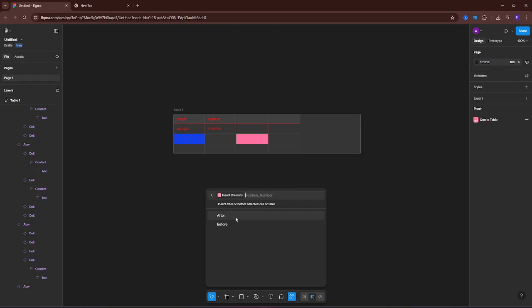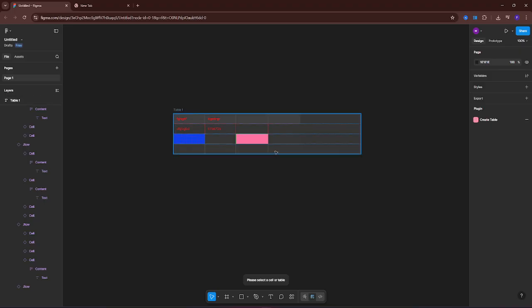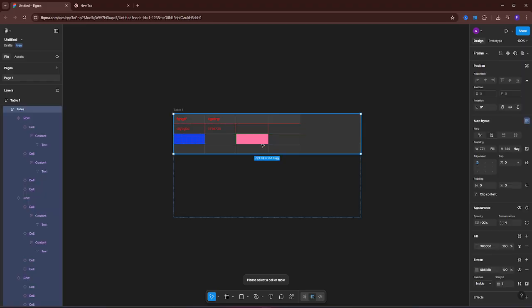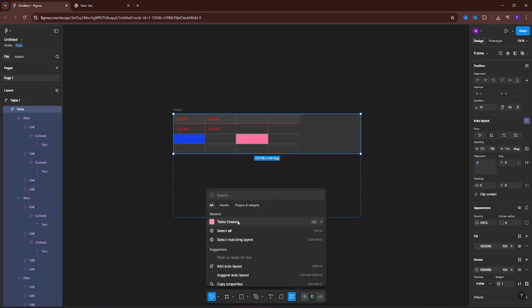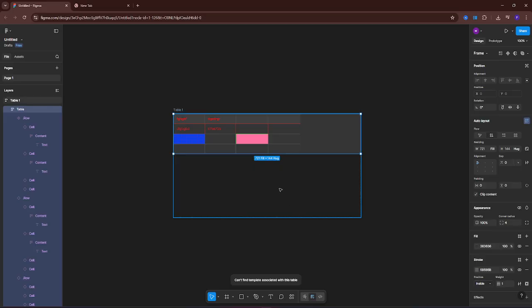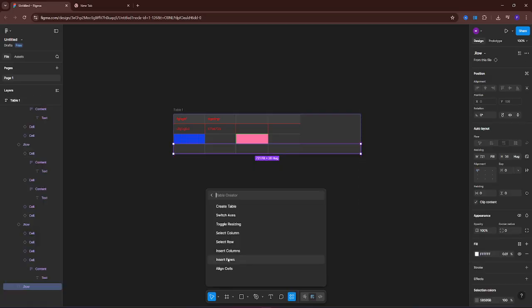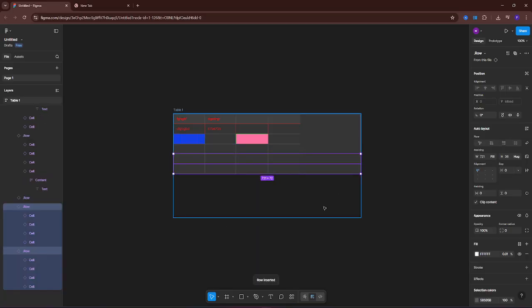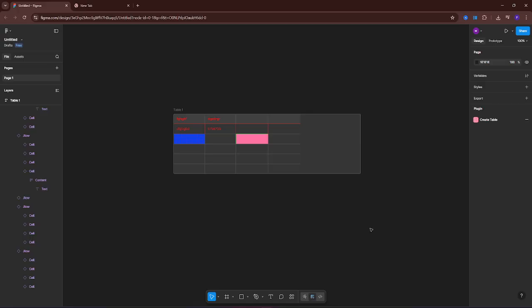So if we do that, after, before, and so like that, insert after 2. So we can insert the row after 1, 2, and now you can see we have got two new rows, for example.